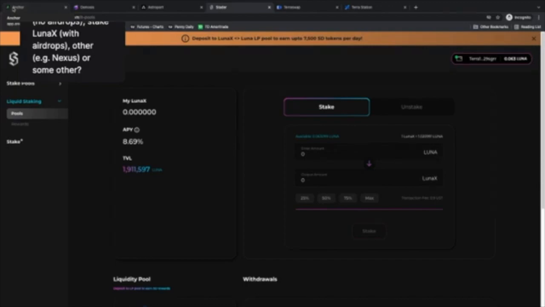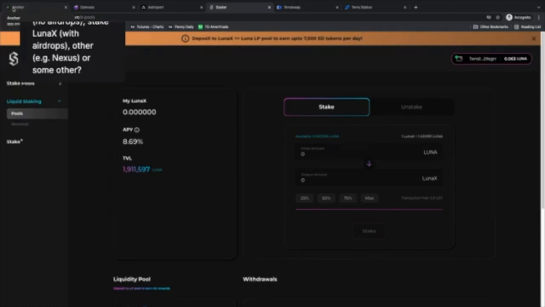So X Prism on Prism Protocol is very similar. AUST, Luna X. These are essentially what they call liquid staked derivatives, and that's how this works. So you have to understand that in general in DeFi, the difference between these two concepts, right? In Luna, when you stake it normally on TerraStation, Luna's price just goes up and down the same way Luna normally does. It doesn't grow in value based on the staking yield. You have to claim the staking yield, right?